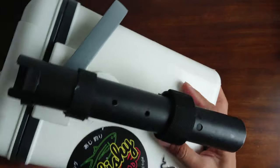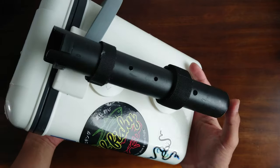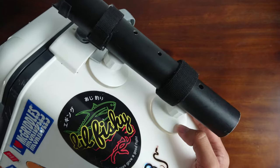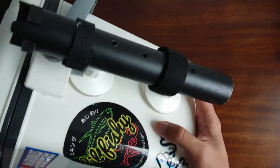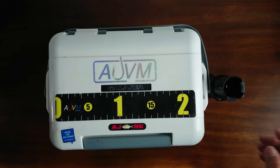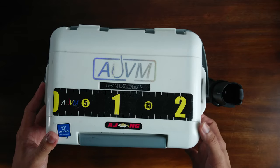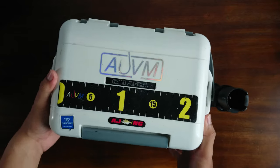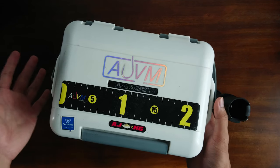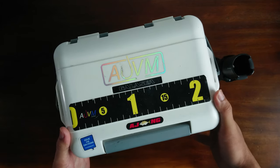I also have a custom rod holder right here, made from my old Meiho tackle box rod holder. And these suction cups right here are from IKEA, guys. I actually took two, and they are sucking pretty well. I'll be pimping this cooler box very soon with our new decals, the 2021 collection, so do check them out. And I highly suggest getting a portable cooler for all your Ajing sessions, to keep your drinks cold, and to keep yourself hydrated on a full day of fishing.